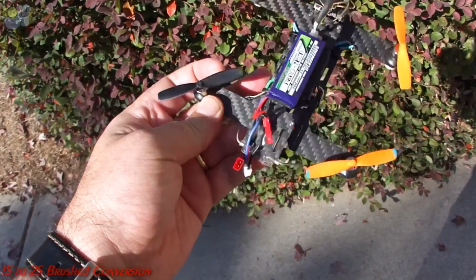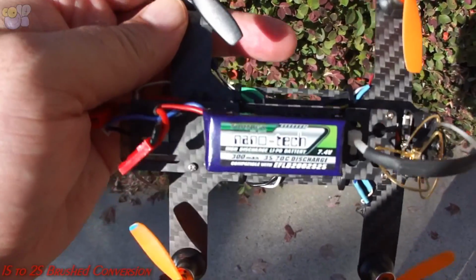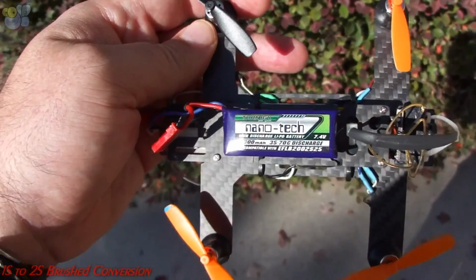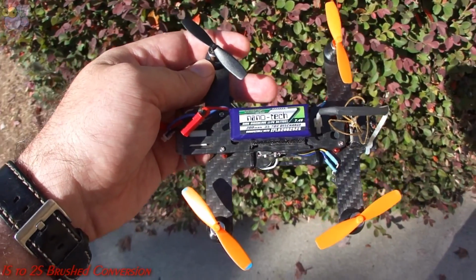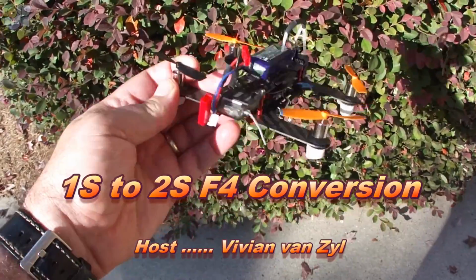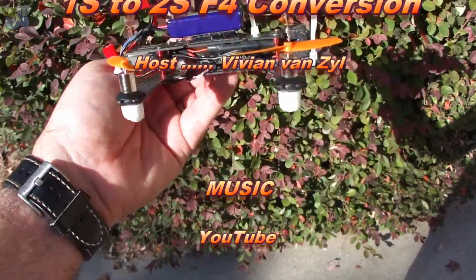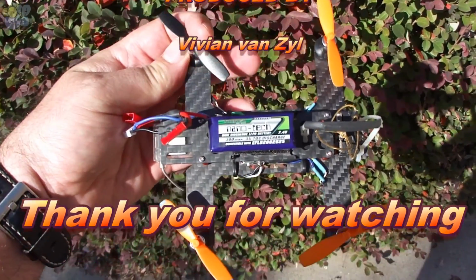Definitely 2S motors. I just forgot to mention the flight time is roughly the same as on the 300S. I always fly only for 4 minutes, and I managed to get 4 minutes out of it. I know there's some room for improvement, but this guy is just totally awesome now.